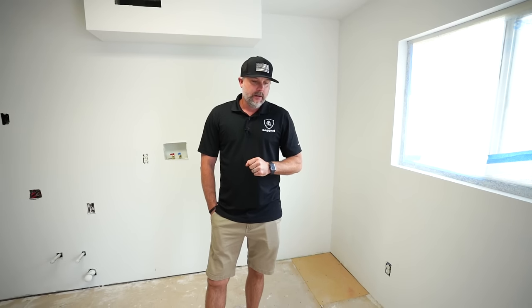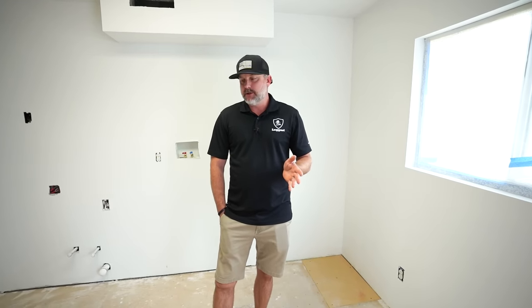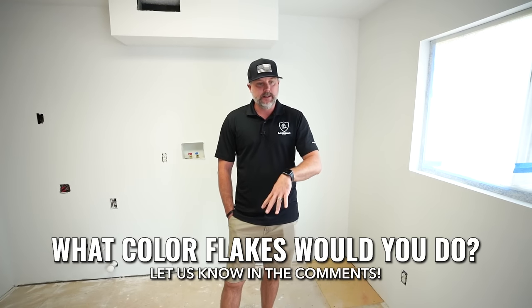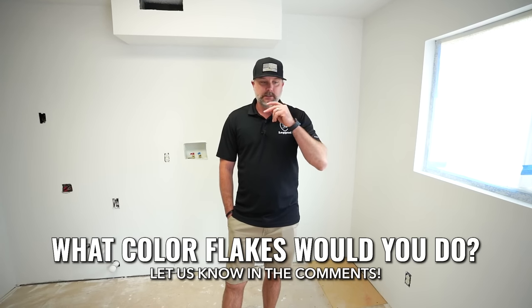And then also the bathroom, same thing. Gonna be getting wet, walking in there a bunch. Multiple people living in these homes. And so they opted for our flake system. Could you do a metallic, a decorative epoxy? You absolutely could. But again, we're gonna be doing flakes in the laundry room and then the two upstairs bathrooms.